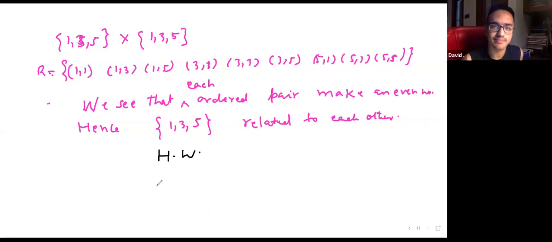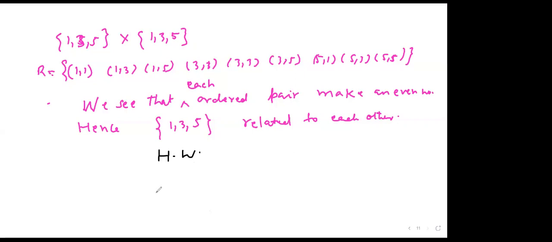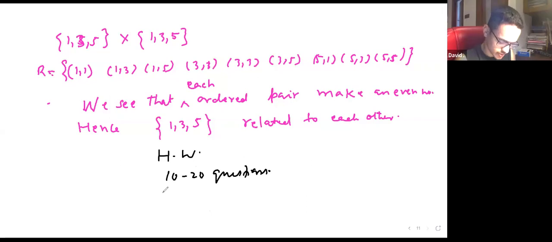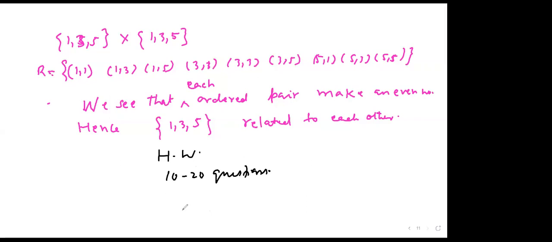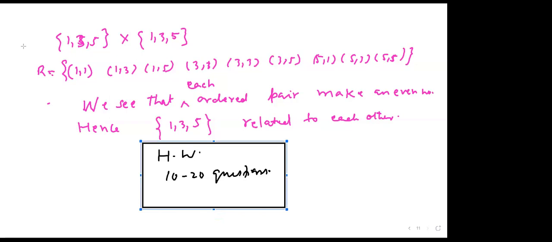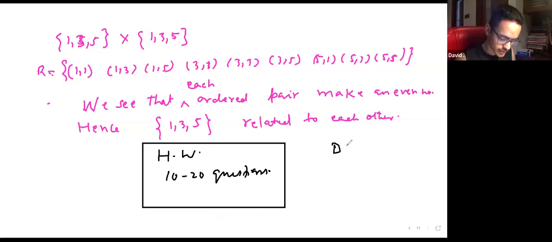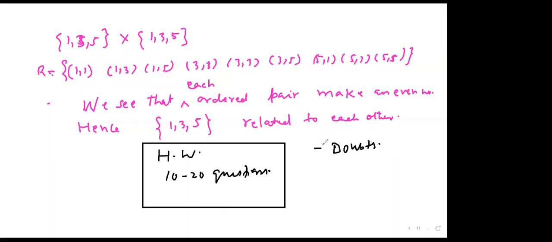So homework is, whichever topic you find easy, you can do certain questions. Do 10 to 20 questions from any topic that you find easy. What will be the mode of doing the sessions? Every session will start with doubts. Whatever doubts you have, I'll take your doubts. Then recapitulation, or recap, means we can discuss some of the things that we have already studied in the earlier session. Then new topic.